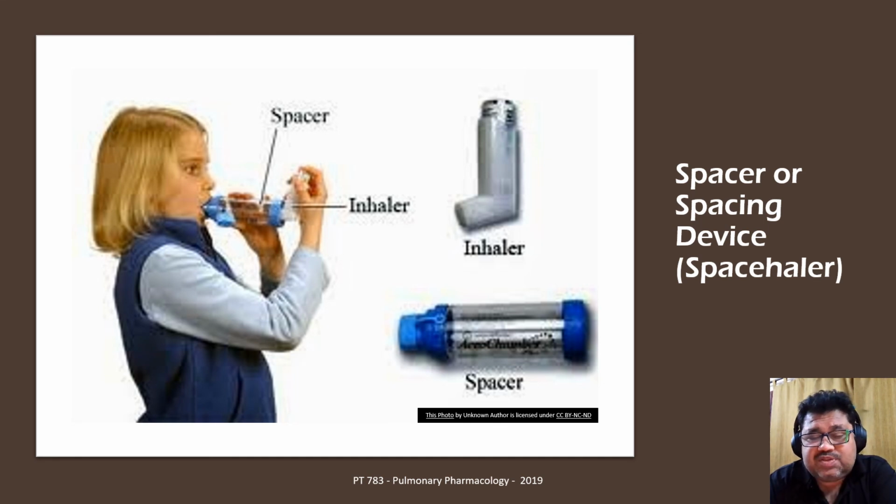And this is what a spacehaler is. It is essentially just a spacing device between the MDI or metered dose inhaler and the mouth. There is a one-way valve, and therefore the patient keeps on breathing in while keeping their lips locked on the device, and the drug which is in the spacer tube is inhaled completely. When the person breathes out, they breathe out into the device, but there is a valve that doesn't allow the breath to go back into the tube, but instead dissipates it into the atmosphere.